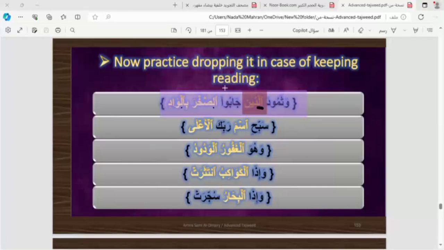Yes, perfect. Okay, here, how should I pronounce? Well, if you were to start from here, it would be همزة الوصل, and we would pronounce it with fatha because after it is lam.